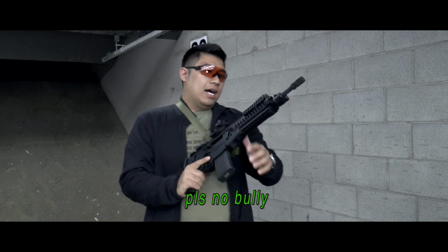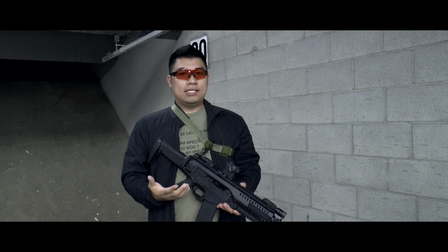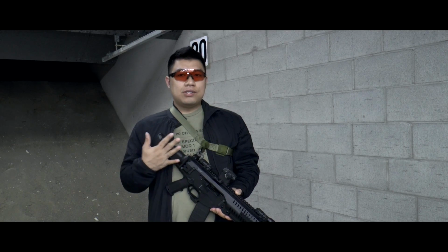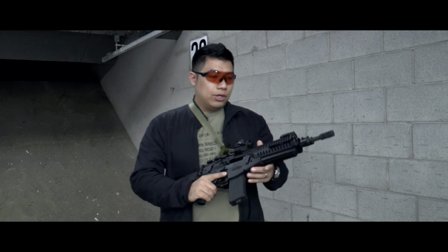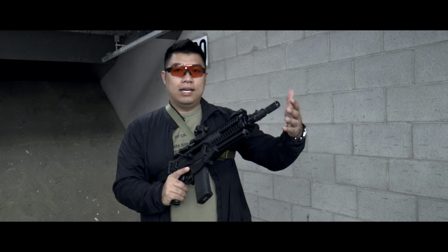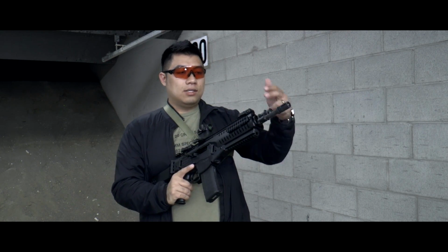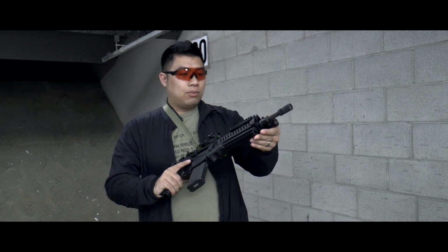Sue me. The other thing that I wanted was a piston-driven gun, and I guess that kind of lends itself to having a non-buffer system back here, so that you don't need anything to be operating back there. And so, having a piston system also usually comes with an adjustment for suppressed versus unsuppressed. So I think that's really nice. This one obviously has the two settings for suppressed and unsuppressed.